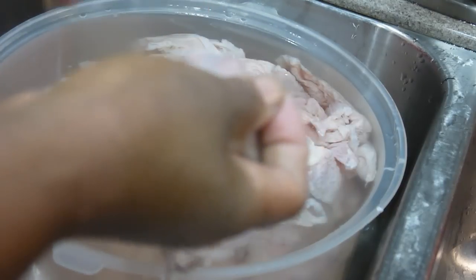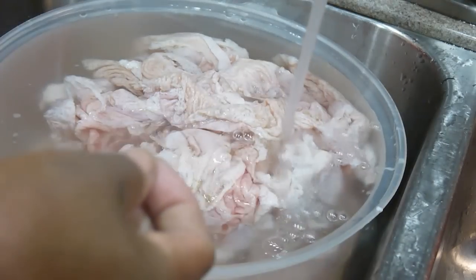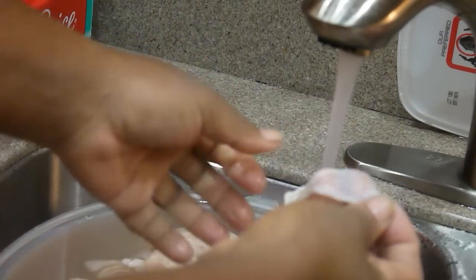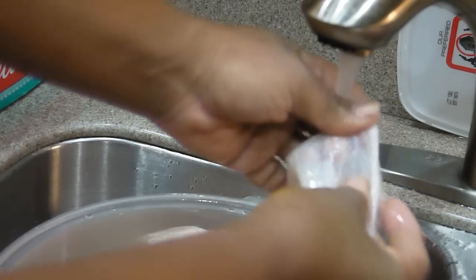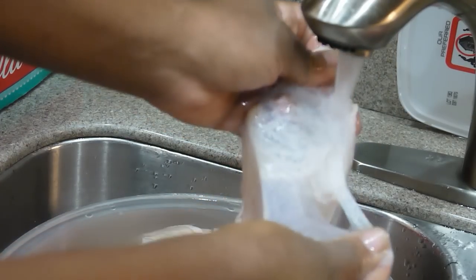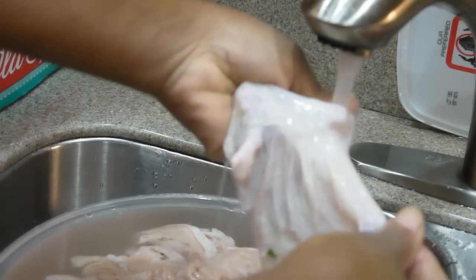Now, we talked about the best way to do it is have your water running a little bit on cool. If you run the water and then take it under the water, it's easier to separate the two. You see how easy that's coming off? Go back to the side because there's some waste.